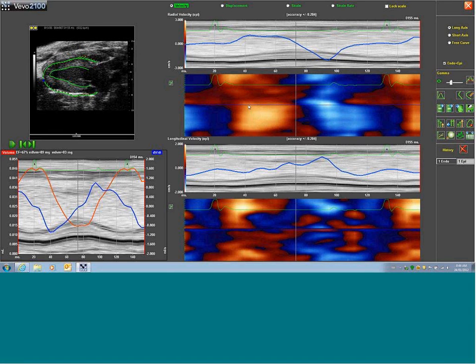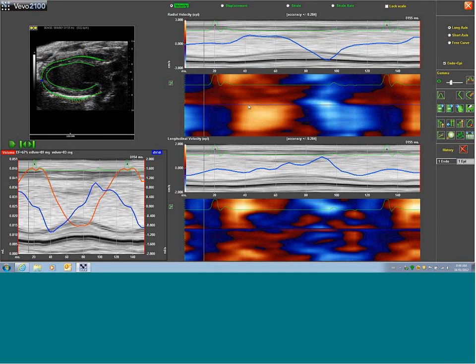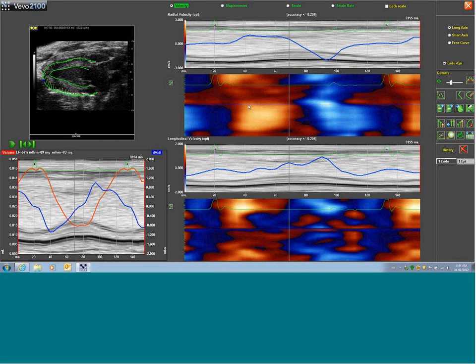Or you can change the angle of your transducer. If you're right over top of the sternum, that's going to cause a shadow. But slowly move the transducer onto the chest wall of the mouse, or tilt the platform slightly to the left, and you'll get a much cleaner image of the endocardium.